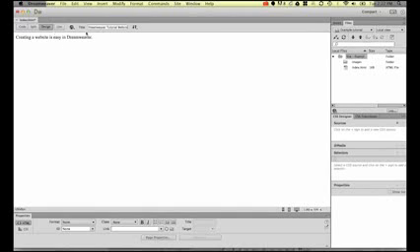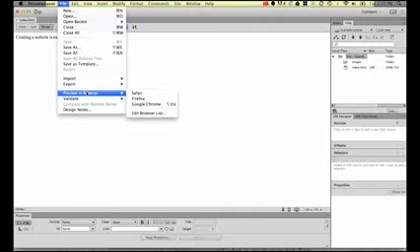To find out what this title does, I'm going to hit File, Save, and then I'm going to go to File, Preview in Browser. What this is going to do is try and preview it in one of the browsers installed on your machine. If you're using a PC, you're going to have probably Internet Explorer. If you're on a Mac, it's probably going to have Safari. What I like to do as a web designer is install Firefox and Chrome, which are alternatives for these, and preview in these as well.